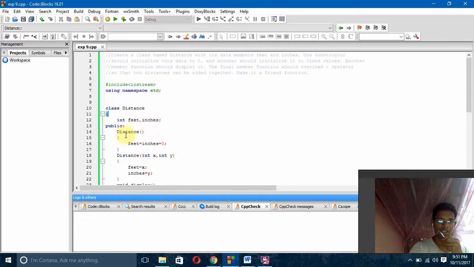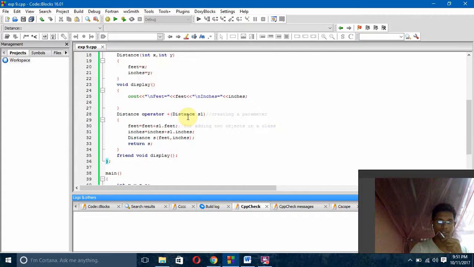So here I'm initializing a constructor. Here I'm initializing an empty constructor, where everything is initialized to 0, and next I'm initializing another constructor with some values. As the question asks, one is initialized to 0 and another is initialized with fixed values. Hence we have derived that.